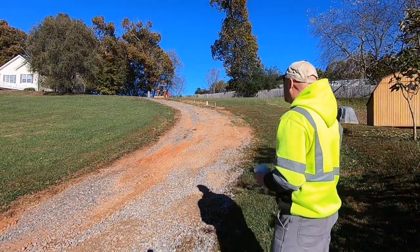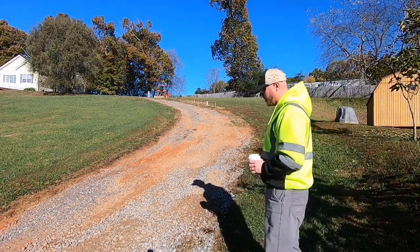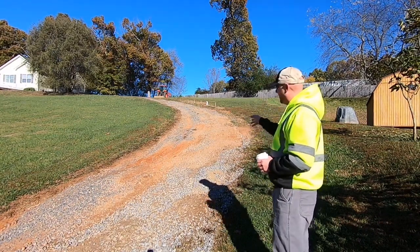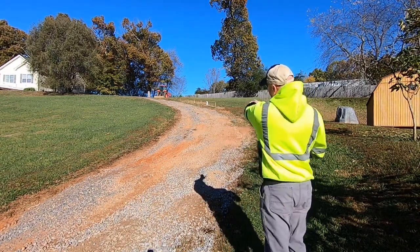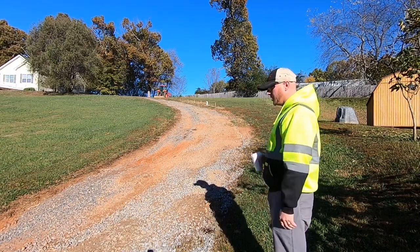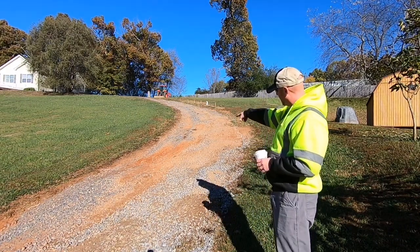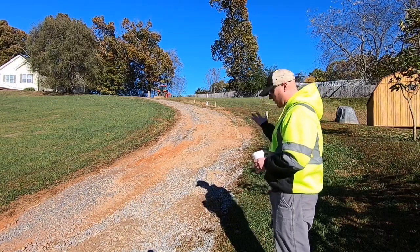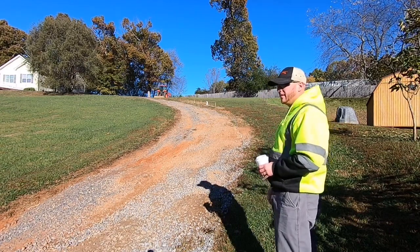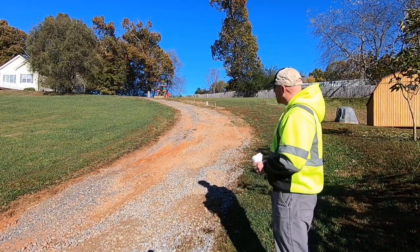Okay, we have arrived. This is gonna be a fun project, I can already tell. It's dried up a lot since the day before yesterday, so that's good. That's going for us. This curve right here, and you may even be able to tell that this really curves up. I don't think I'm gonna have a whole lot of trouble getting traction to spread with the truck, so that's a huge plus. That'll save us a lot of time. And it's just noticeable that right there is the main problem, and it looks like it's just because it was holding water. Anytime it cups out like that and holds water, it's exponentially worse as far as how fast it deteriorates.